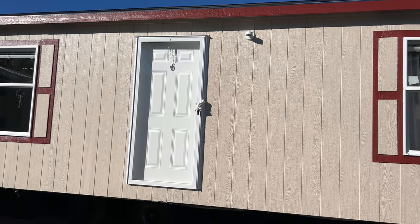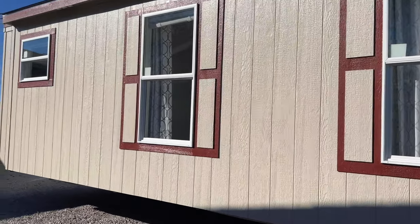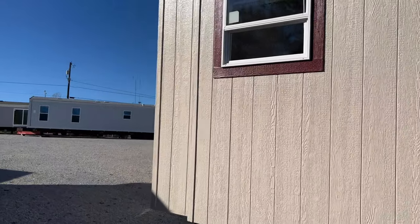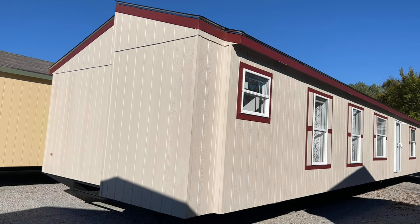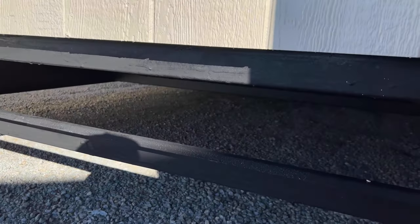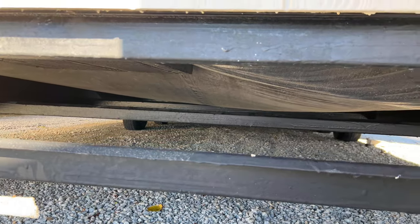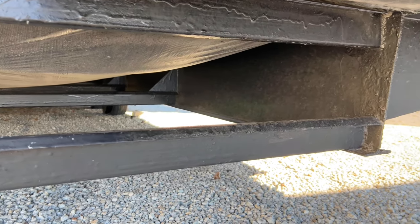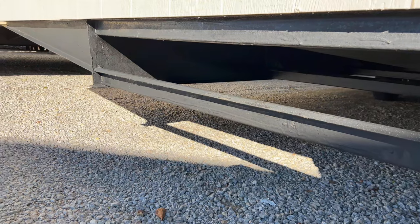It does have shutter frame-outs around the windows. Something cool about this house is in the master bedroom area — the bathroom actually has a nice little pop-out that gives you a little bit of extra square footage, a little bonus square footage. On the Solitaire homes, most homes have what's called a C-channel cross member, but this actually uses a Z-channel. It has a bend in the metal in the opposite direction, giving it more rigidity and more structure to the home.